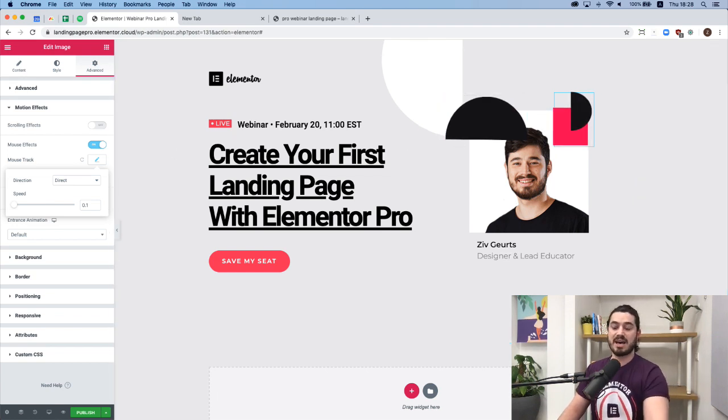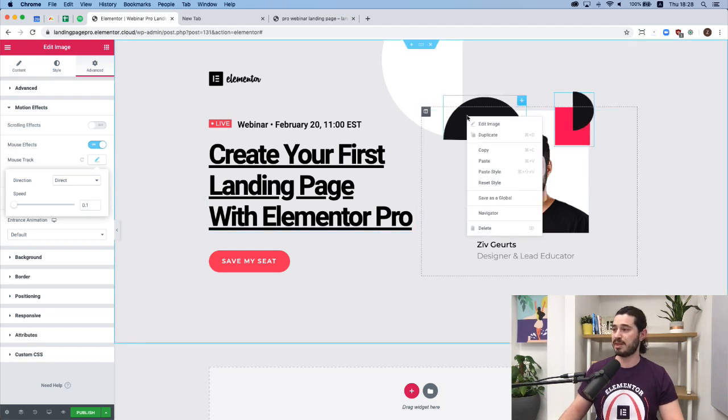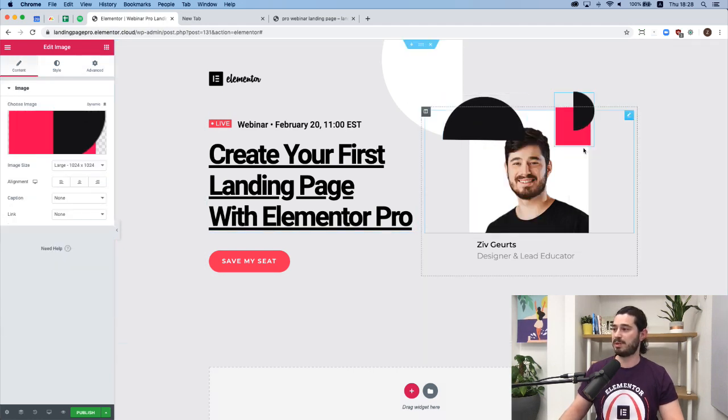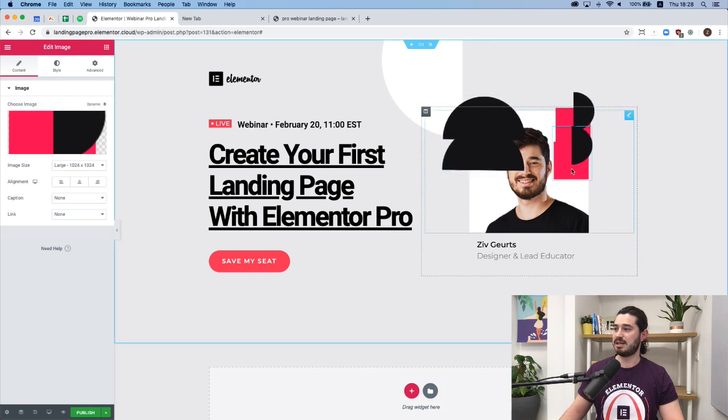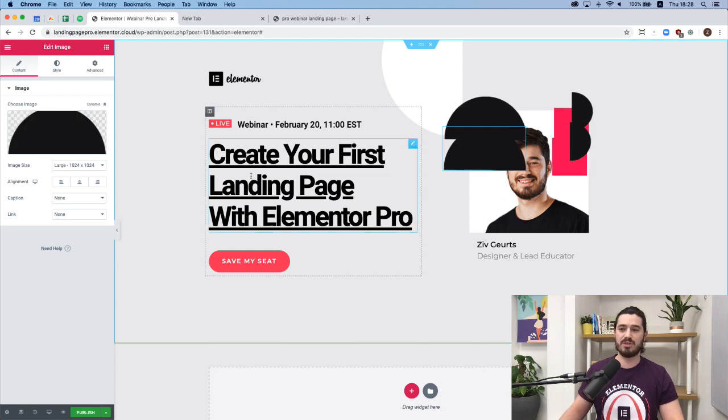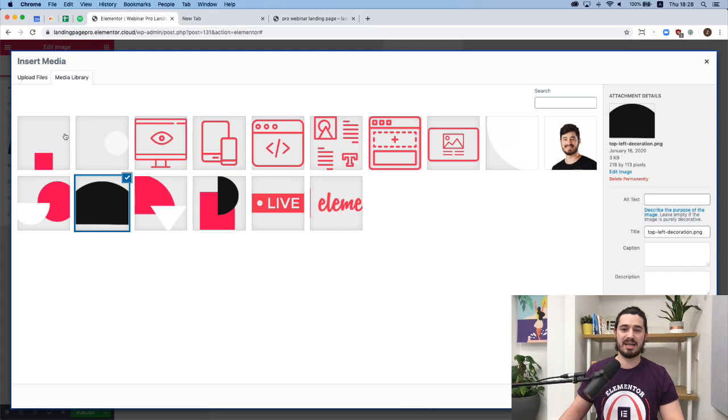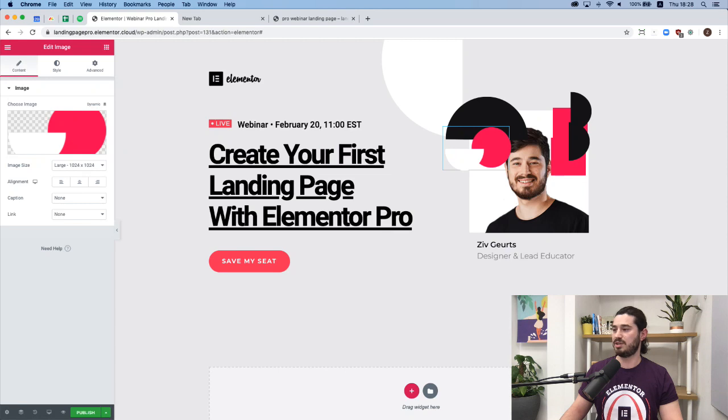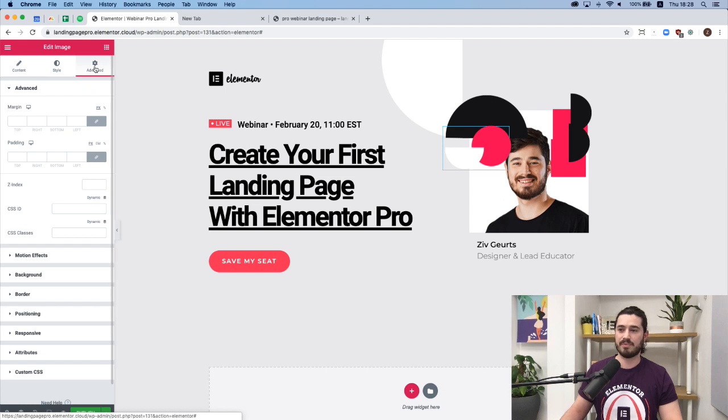Now, in order to save some time, I'll simply duplicate both. Okay, so we've got another two, and I'll change this one over here to the white semicircle and the red circle. I'll insert that, and I'll go to advanced, and then to positioning, and I'm going to position it to the bottom left.